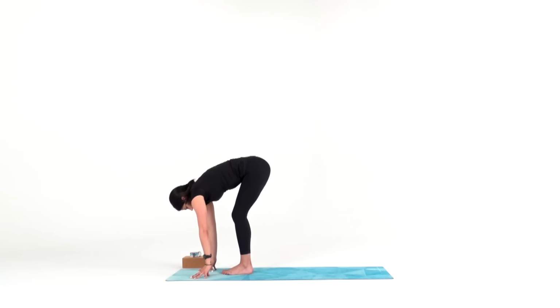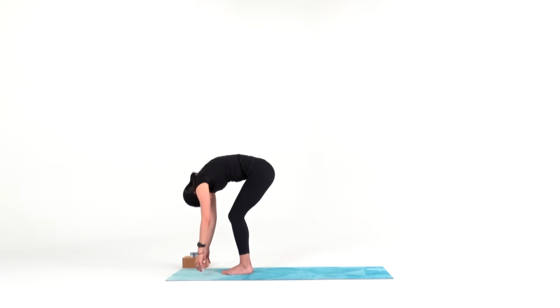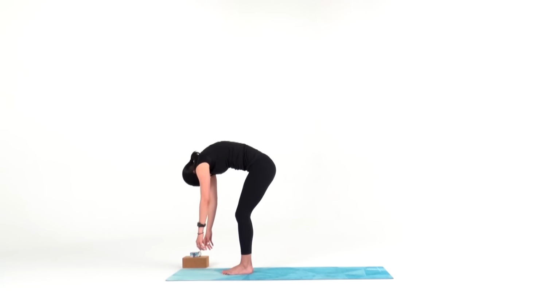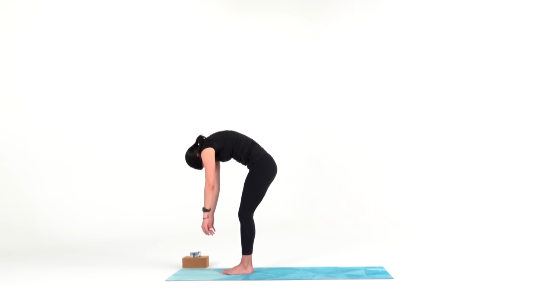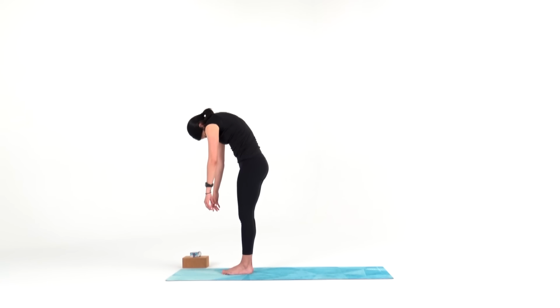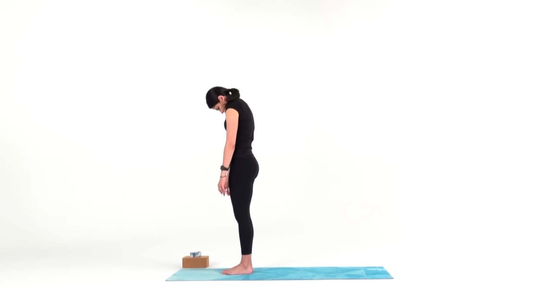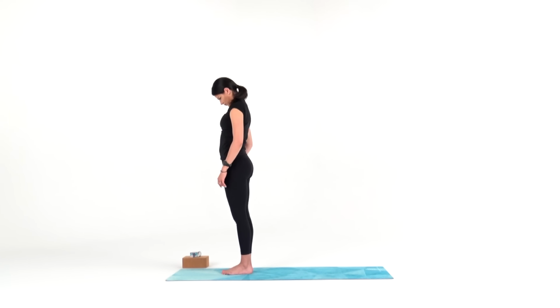With a really deep bend in your knees, tuck your chin and slow, really slow, unroll all the way up to standing. Let this take a couple of breaths. And I want you to keep your lower belly pulling in to help support your lower back. Your knees will stay bent until you're almost all the way up, and then everything can straighten out at once as you stand tall, shining through your shoulders.